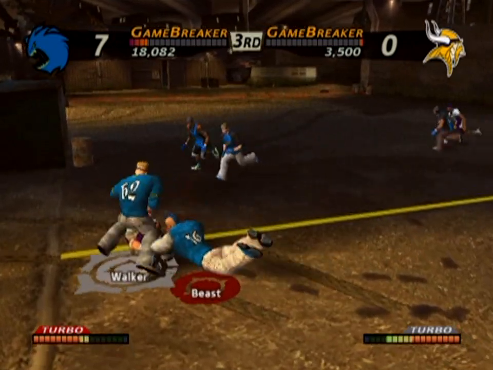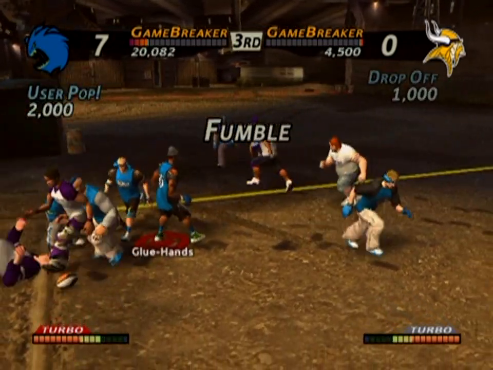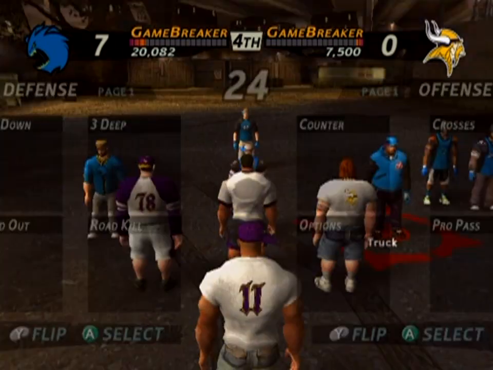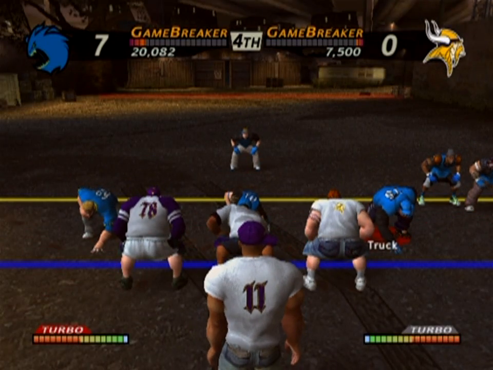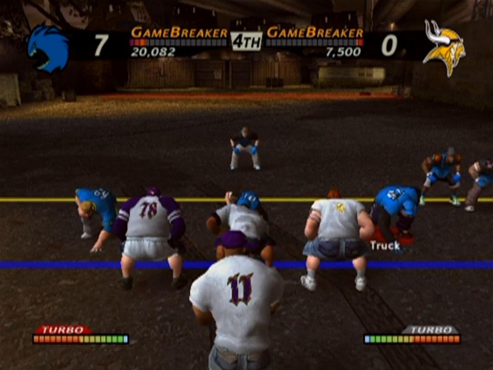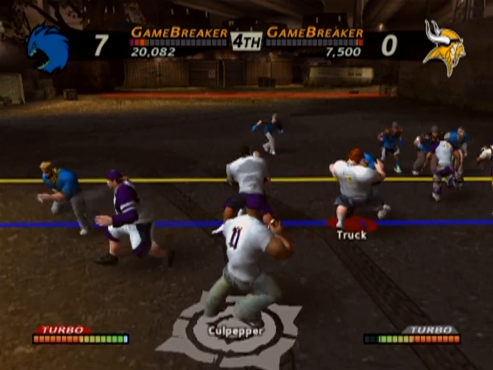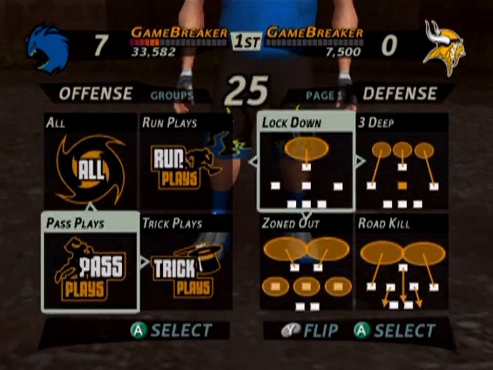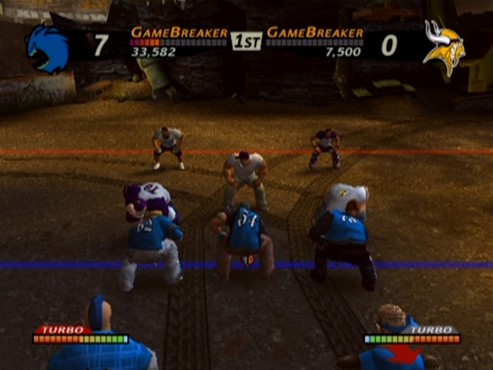Get him, please. Oh, barely. Oh, he pitched it. Oh, okay, cool. I mean, I was hoping I could get the recovery on that, but whatever. I'll take it. All right, here we go. Last attempt. Come on, we can get him. Culpepper is a little bit fast, but it's doable. Yes! Okay, not bad.